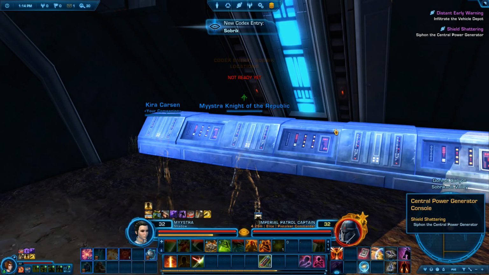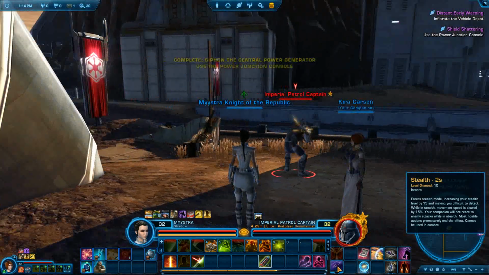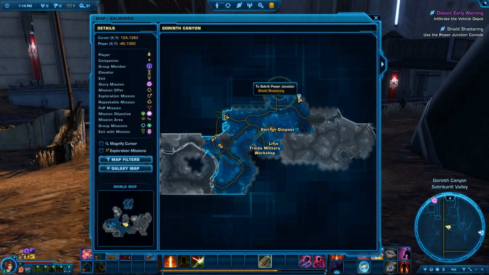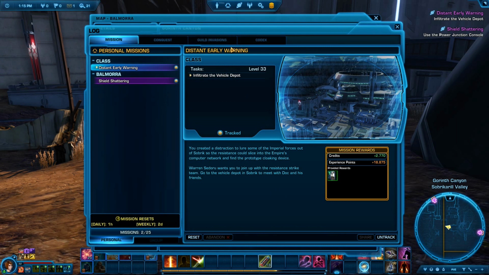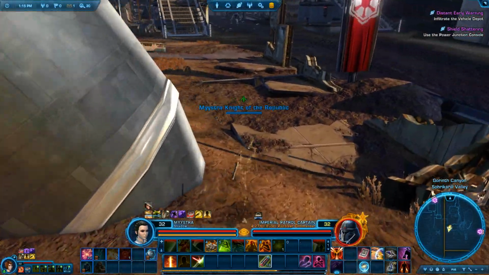Okay. So what else? Where do you need to go? Which one is the main quest? Why can't I see my journal? Mission lock. Shield shattering is the Balmora one. Okay, let's go for it first. Probably this way around then.